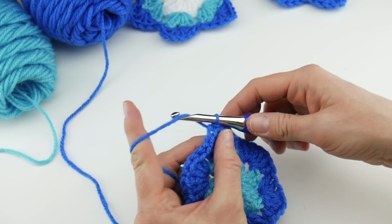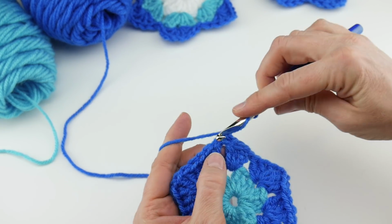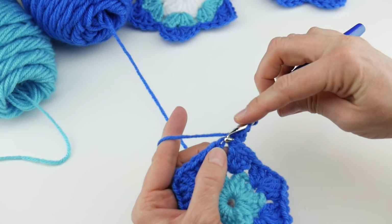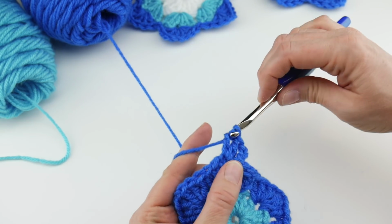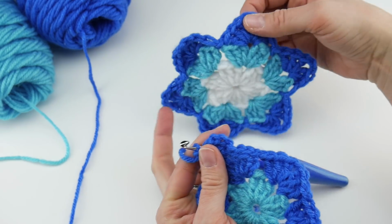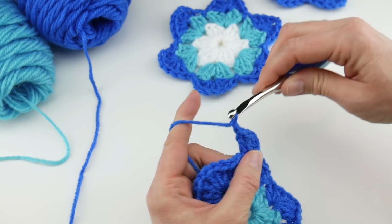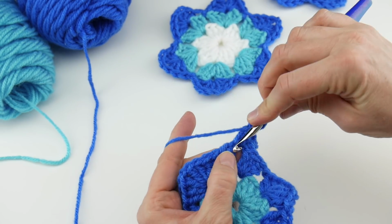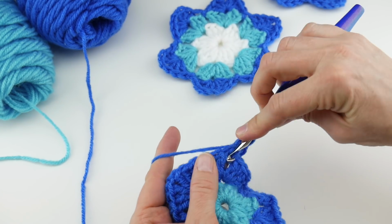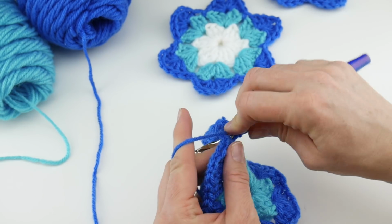Round 3, chain 3 once again, 1, 2, 3. Then work 2 double crochets because that chain 3 counts as one of our double crochets of this round. So 1 and 2. Now instead of a chain 1, we're going to do a chain 2 because we need some space at the top of that point to create that nice little point. So chain 2, 1, 2, then work 3 double crochets into that same space. So 1, 2, 3.